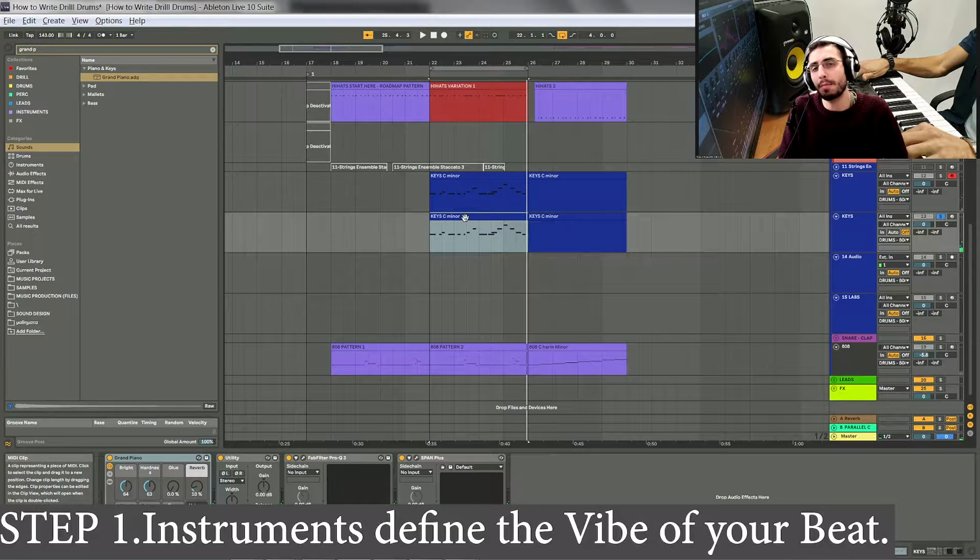So you see, somehow creepy still with another instrument.